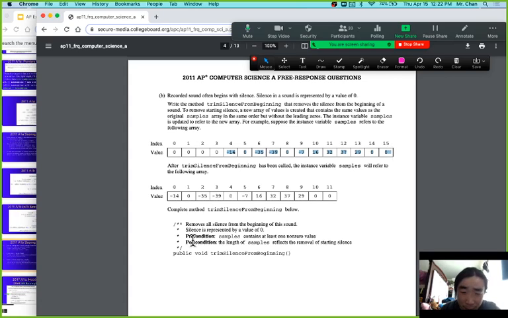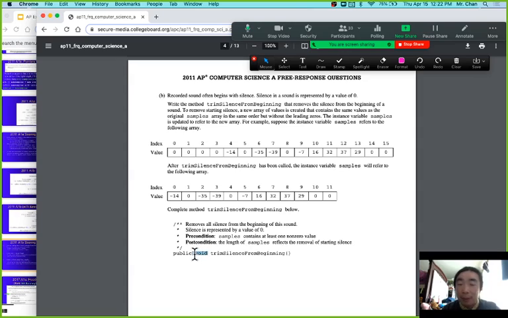So let's take a look at what they give us. trimSilenceFromBeginning, remove all silence. Silence is represented by the value of 0. Precondition: samples contains at least one non-zero value. All right. Postcondition, this is everything we must do: the length of samples reflects the removal of starting silence. Interesting. And then here's our function header.